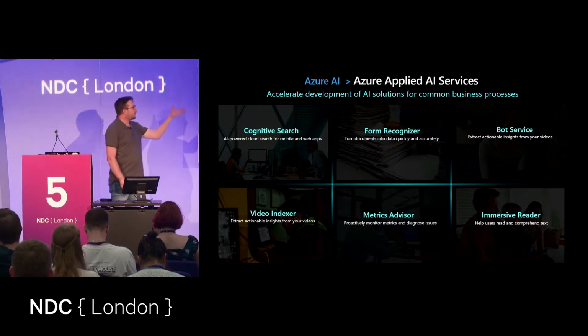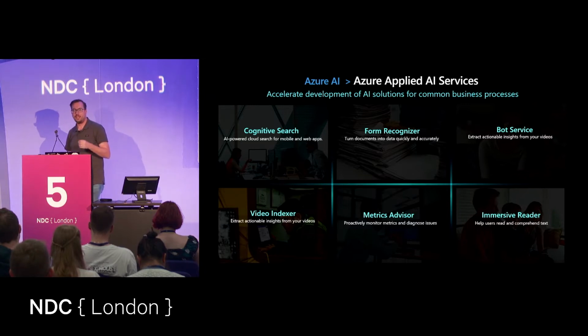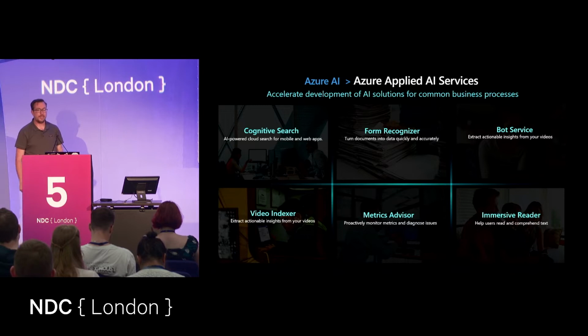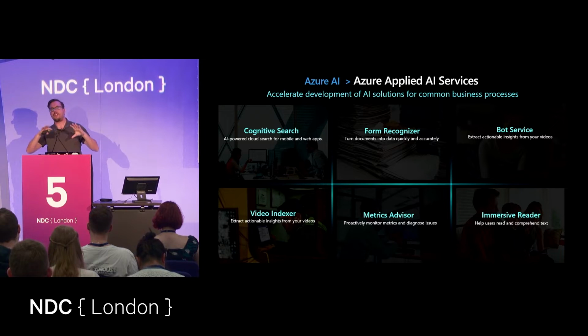Bot service, to help you create bots. That's built on our LUIS and our speech to text and text to speech SDKs. Video Indexer, which is now renamed to Azure Video Indexer. We're going to look at that a little bit more in the demo, but that service is really cool. You give it the video and it extracts all kinds of insights using basically all the cognitive services underwater.